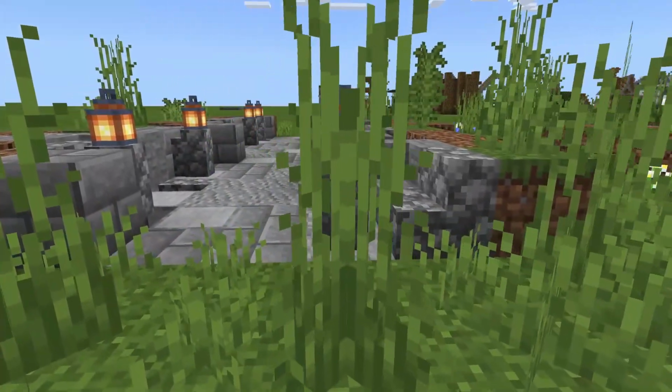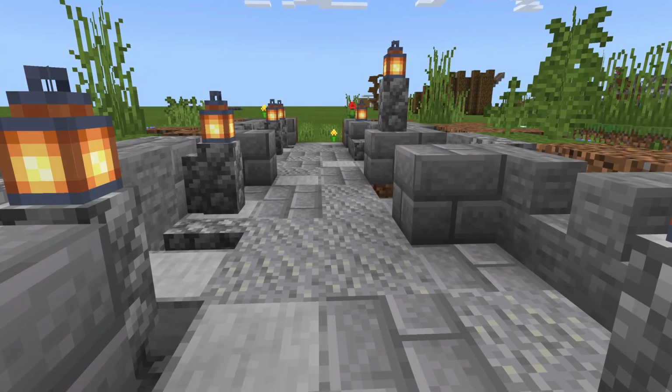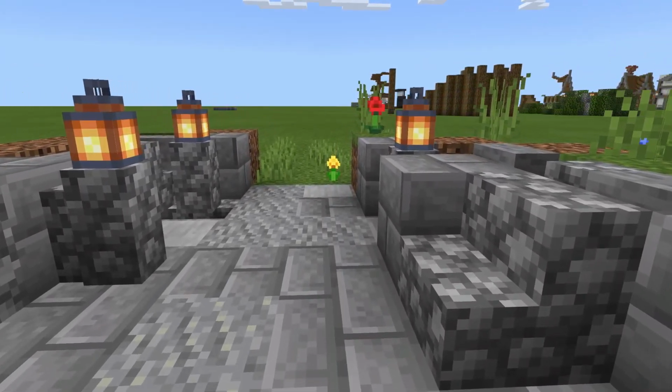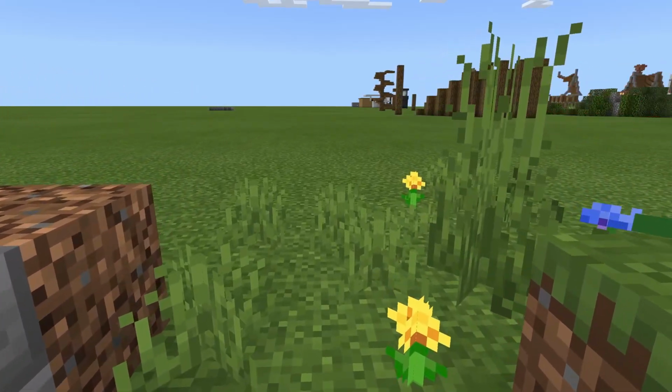Alright, over here we've got the stone, smooth stone, andesite and other blocks to go with it as a path. As you can see, in some spots I've got dips in the pavement or path or whatever you want to call it to make it feel more natural and broken.